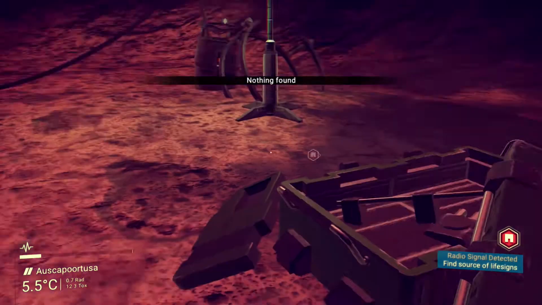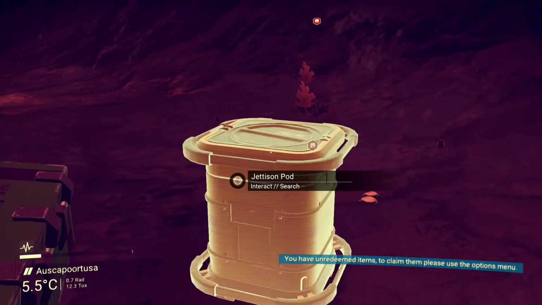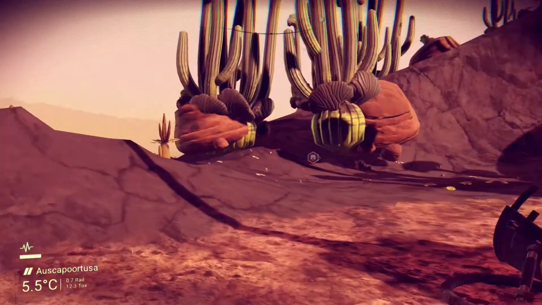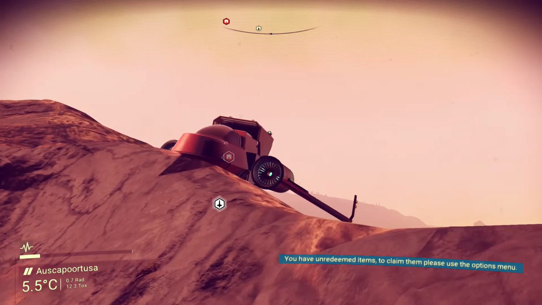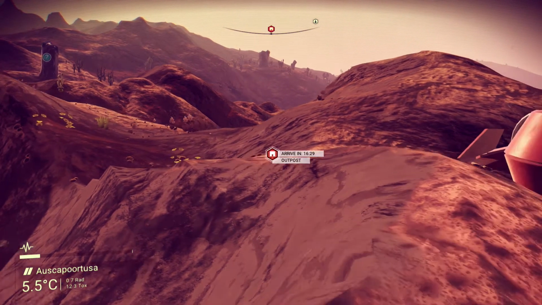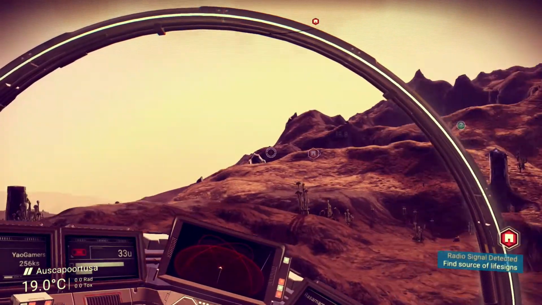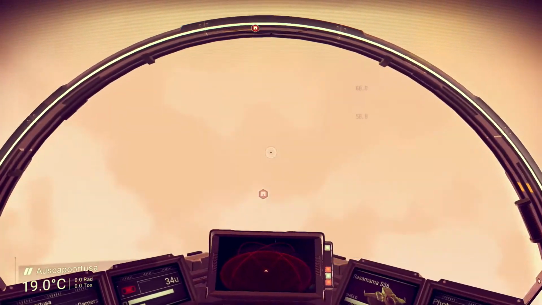Nothing found. That's a letdown. Anything else? What's that there? Jettison pod. Nothing found. Wowzer. So, I think what we'll do, if I can find it, there it is. I'm going to jump back in the ship and fly over to that because I've got a feeling it's pretty darn far away by foot. I'm not going to attempt that. I'm pretty low on resources for the ship at the minute, though. I've got to be a little bit careful.